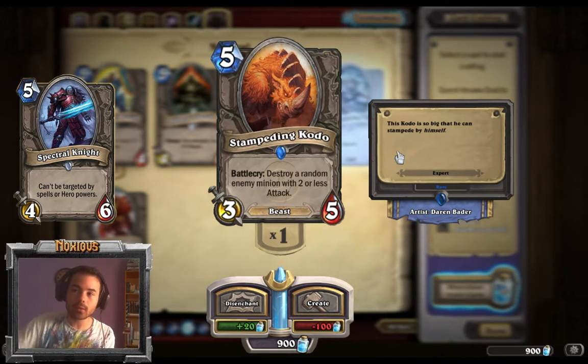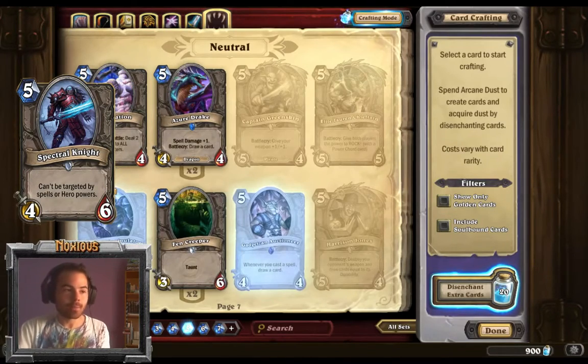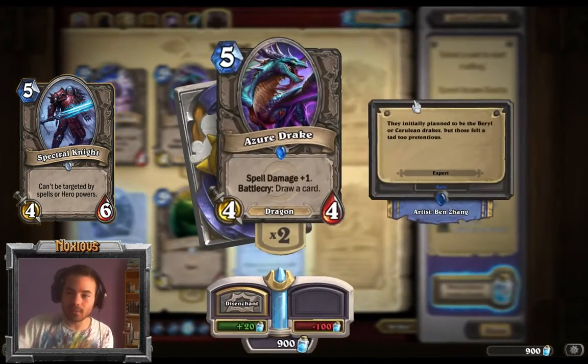So I wouldn't doubt if we saw the 5 mana slot being highly contested nowadays in decks, which was not the case before. You had very limited choices, and people typically went with the safer Azure Drake over anything else, especially for classes that had spells in their decks. Azure Drake was always systematically good.